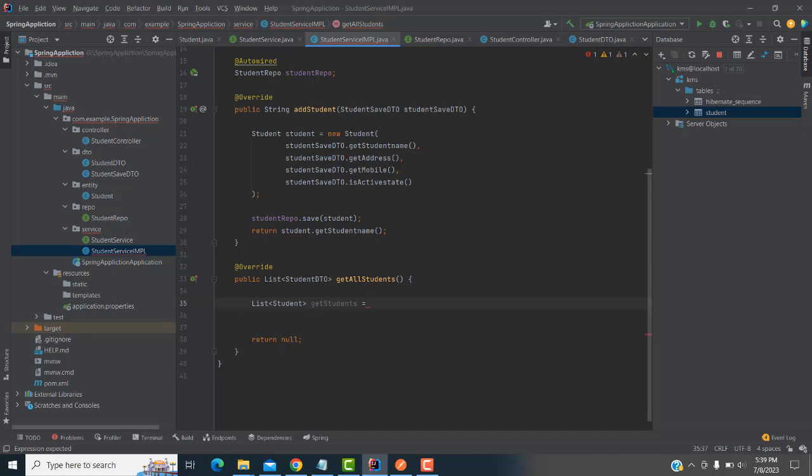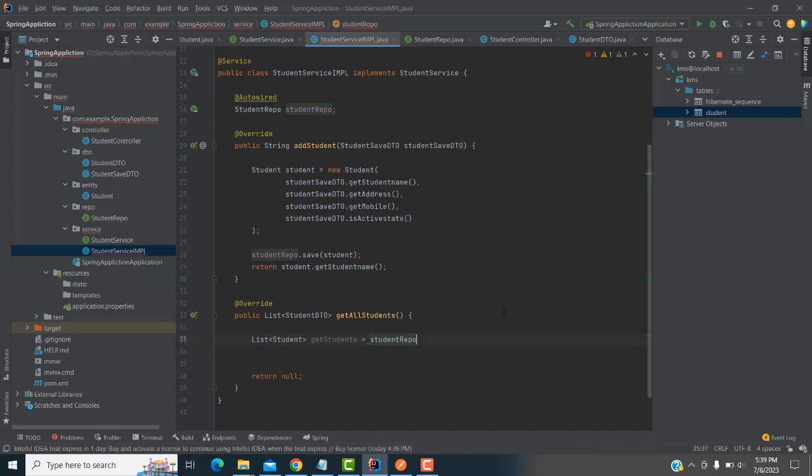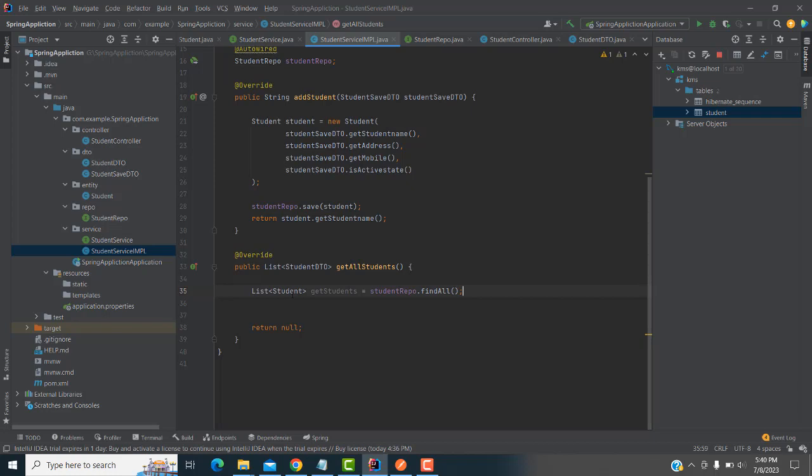So you write the student repo object and call dot find all here, which means we get all the data. The student here is the entity, which communicates with the repo and gets the data.